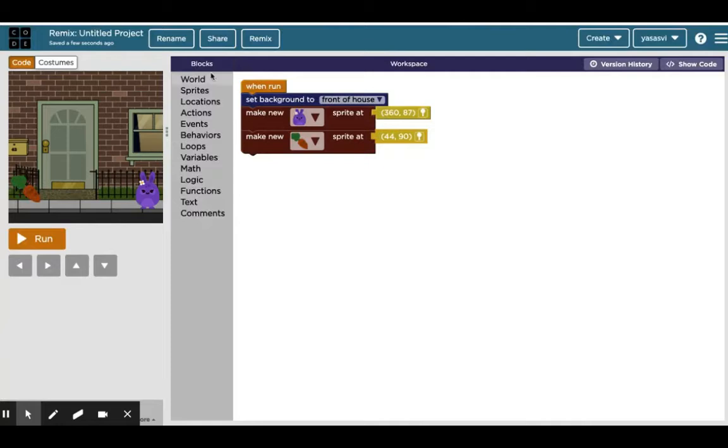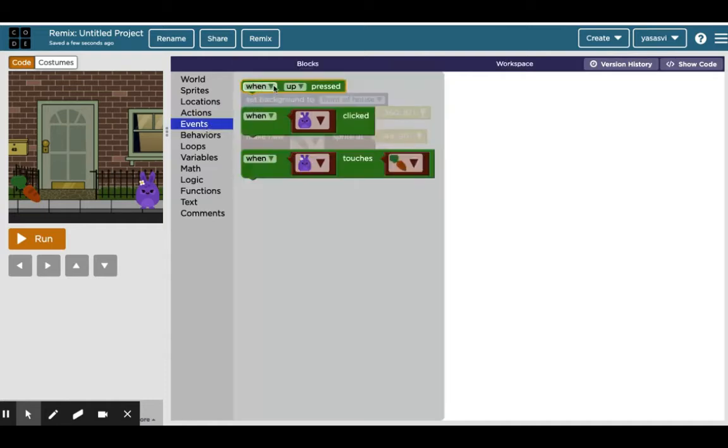Okay, with all that done, we have to go into something called events. Basically, an event is something that changes something. For example, your birthday is an event because your age changes. So that's an event because something changed, which is your age.